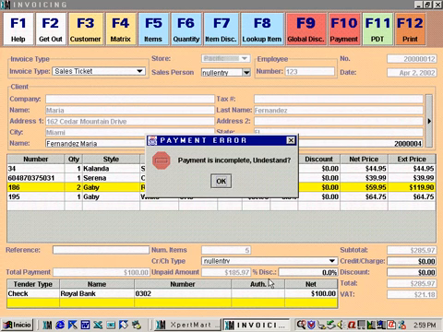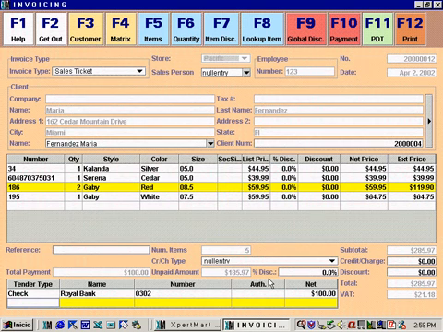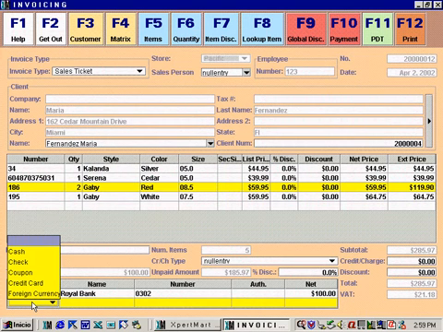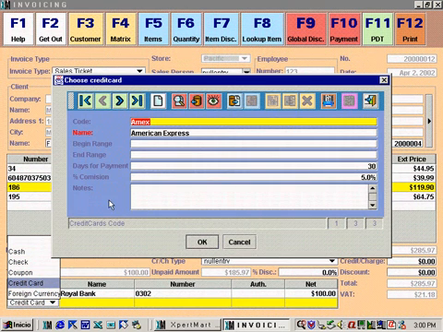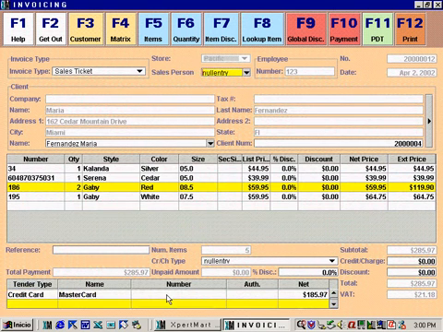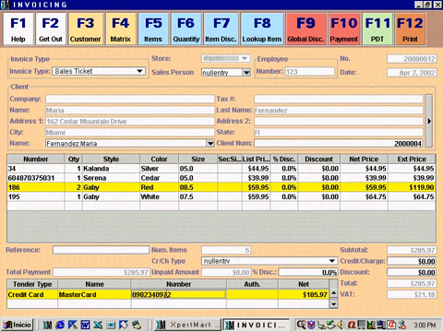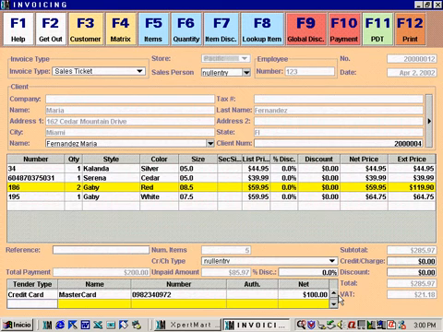Okay, so then say the customer wants to make a second payment on their credit card. When I select credit card, now my credit card catalog opens up, and again these are entries that I've defined at the main, and I can see the customer will pay by MasterCard, and I can enter the MasterCard number down here. Now I can also configure XpertMart so that it can automatically detect what kind of credit card the customer is paying with just based on the number I input. And let's say that the customer would like to pay $100 by credit card. That leaves $85.97, and the difference will be paid by cash.